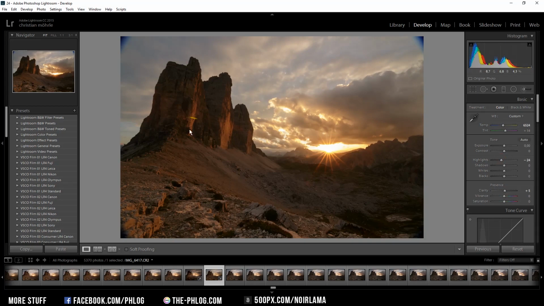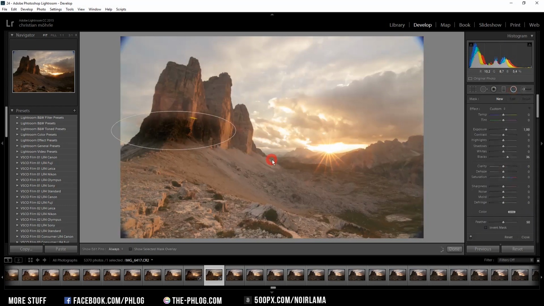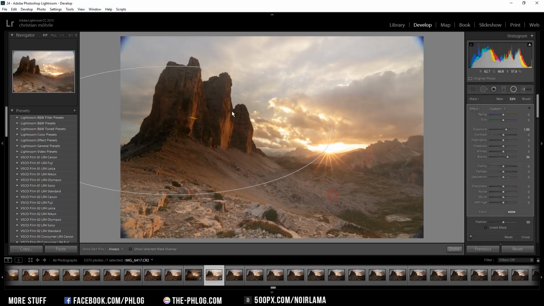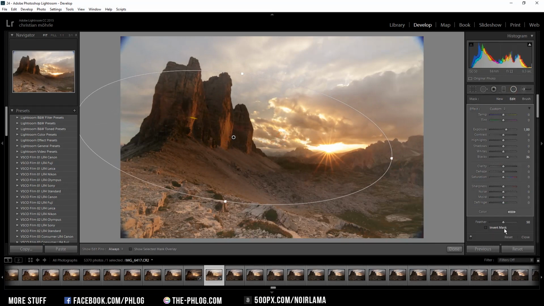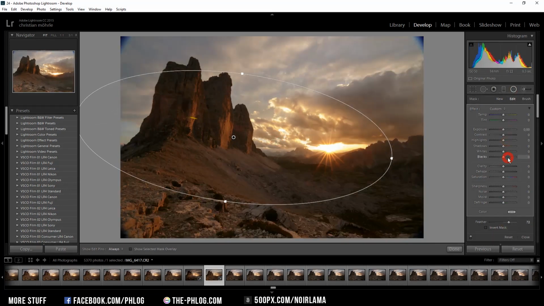This time I want to start with the local adjustment straight away, so I'm using a radial filter. And I just drag it over my main subjects, the mountain peaks and the sun. And I want this area to be bright and everything around it should be a bit darker.